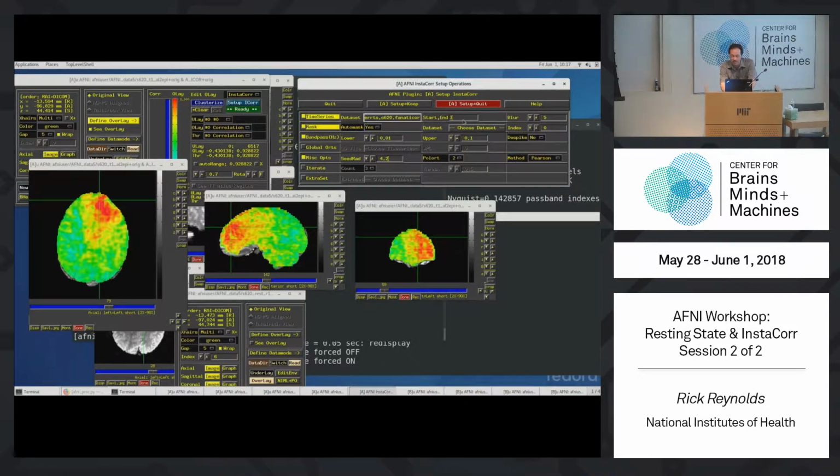So I'll hit set here. Now we need to change a few things. Let's start at 0, though if you start at 3, who cares? Blur, let's drop the blur to 0 because I think the pre-processing is blurred. Auto mask, I guess yes. We don't have a mask. Band passing, let's turn that off. It's already been processed, however it's processed. We can leave the seed radius in there. Polort, who cares? It's already been detrended, but that won't have any effect.